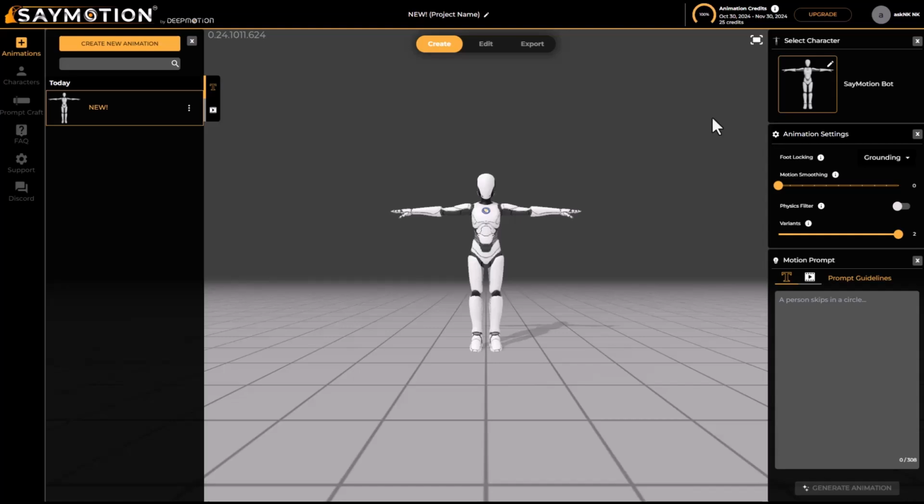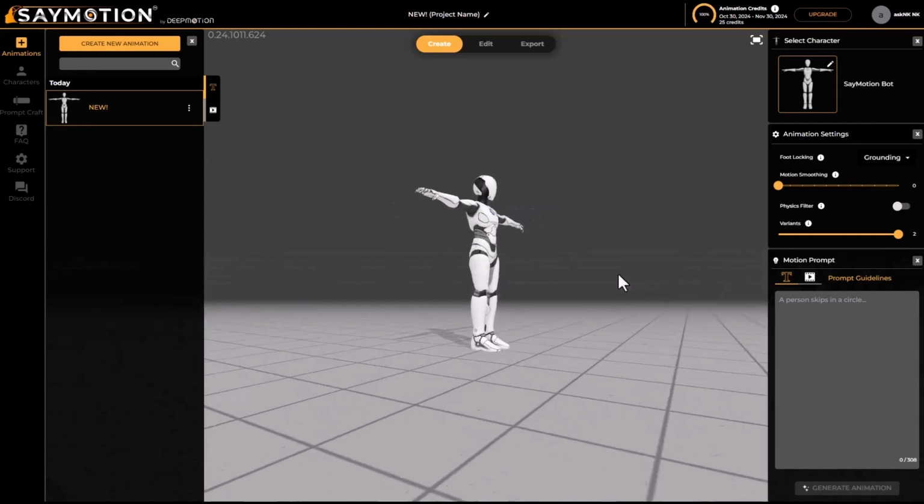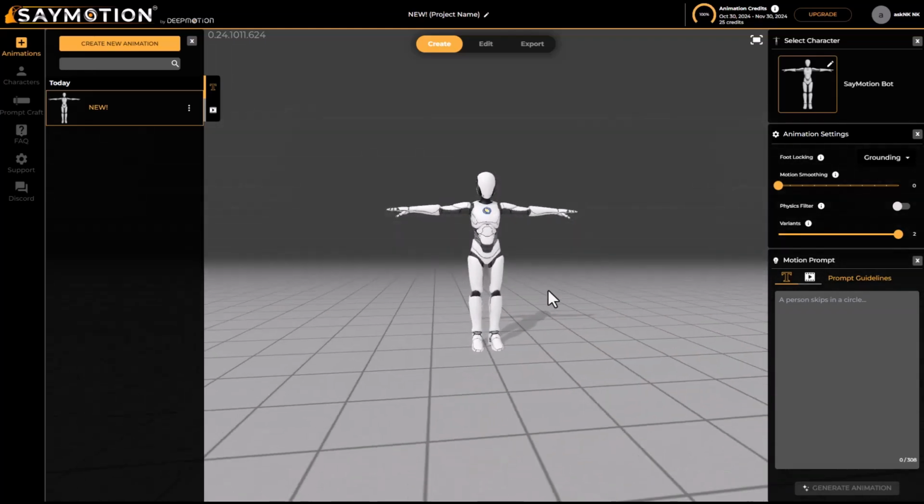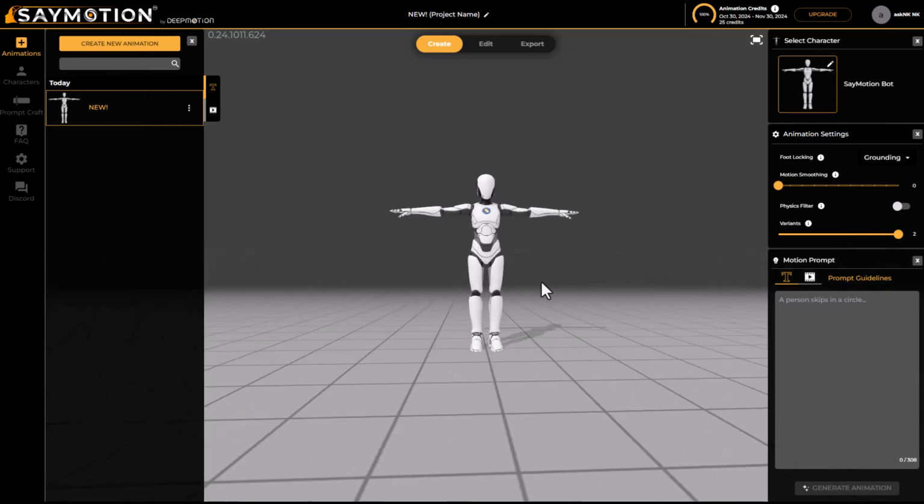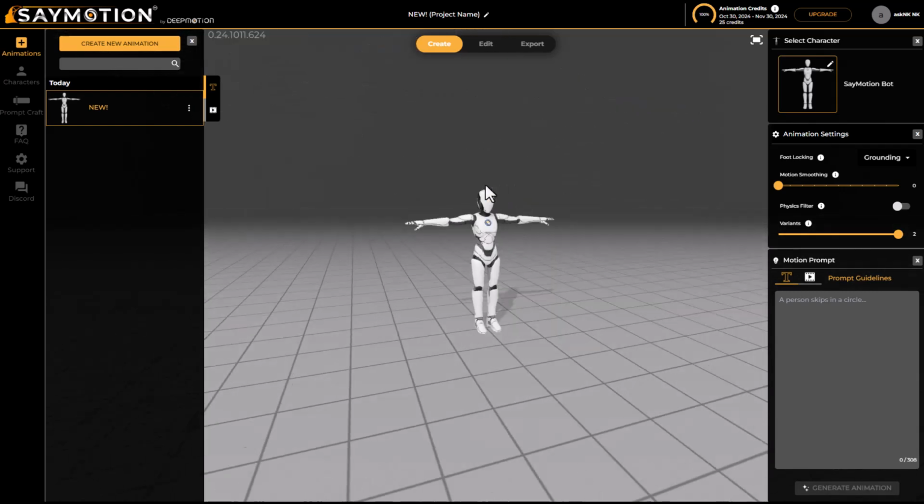So, with Saymotion simply open up right here, how you get to work with this is super easy. The very first thing that you get to notice is we have a wonderful viewport, which you can simply move around and preview the character that we're working with. And to navigate this viewport is very simple, as with the left mouse button click and drag, you can orbit, and with the middle mouse button you can zoom in and zoom out.